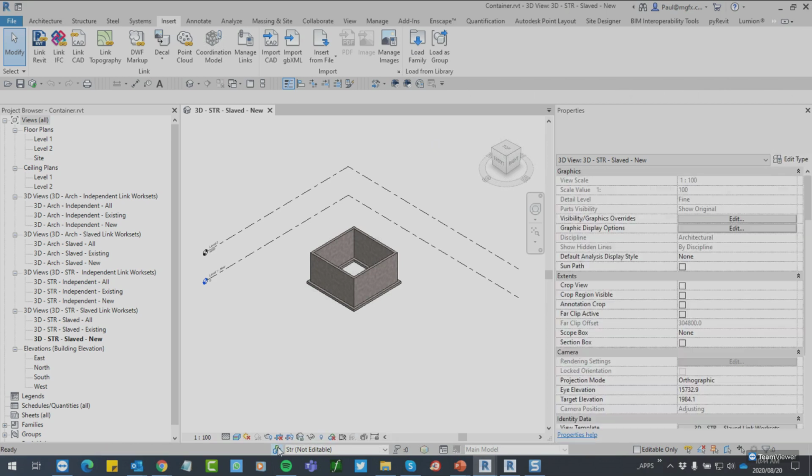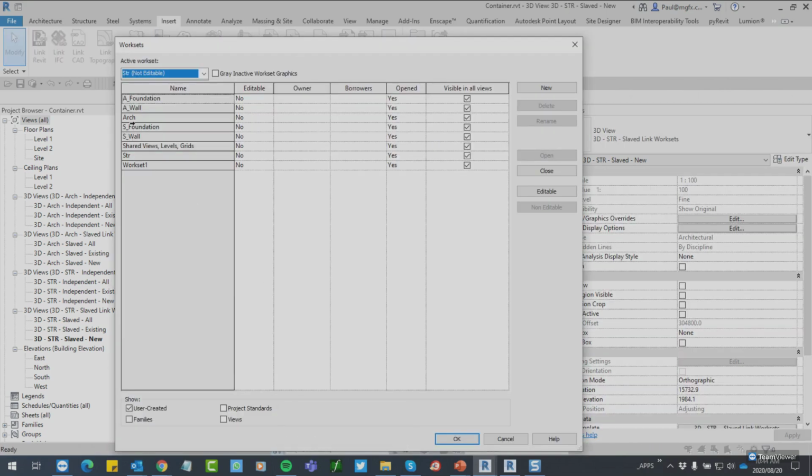So when we link files in, we typically give the file name. This would normally be a long name according to the BIM protocol, but I've shortened it just to make it simple. Arch refers to the architectural file that we bring in, and when we link that file in, we put it on its own workset. That's typical workflow. And the same thing with the structural file.